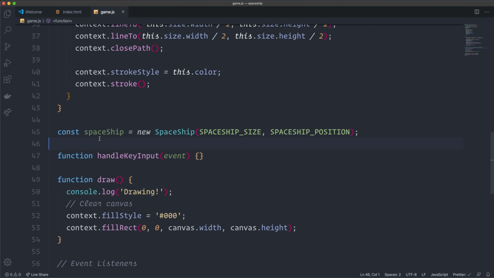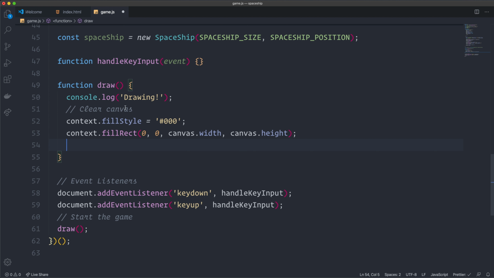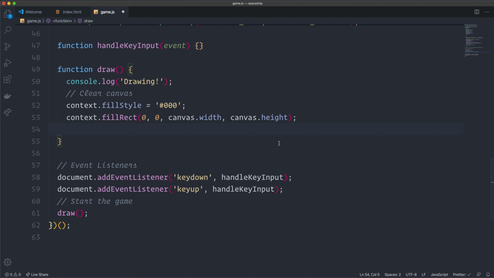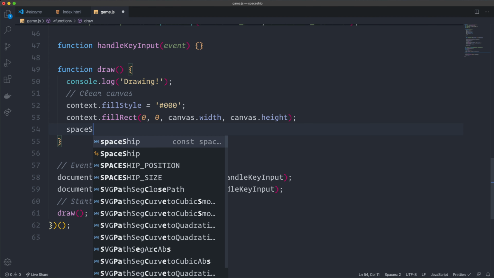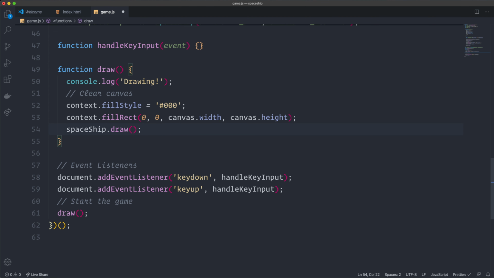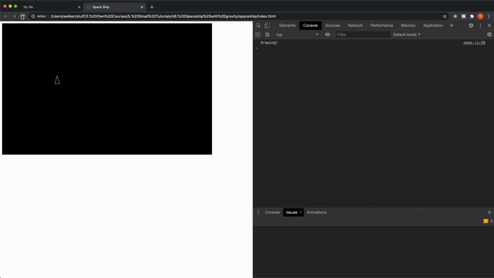So in our draw function, when we have created the black background here, when we redraw the canvas, we can call our draw function in the spaceship. Spaceship.draw. All right, save the file, go back to Chrome or whatever browser you're using. And as you can see, we have our nice little triangle here, and nothing more happens, of course, because we have just created this small triangle with all of this code. It's insane, but it's how it works, and you can probably optimize it some more, but yeah, I haven't done that. So yeah, as always, as I'm used to say now in these kind of tutorials, you have to live with it that I do it my way.